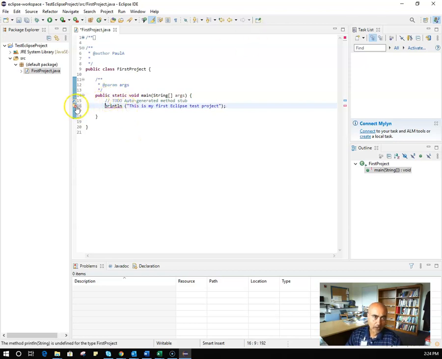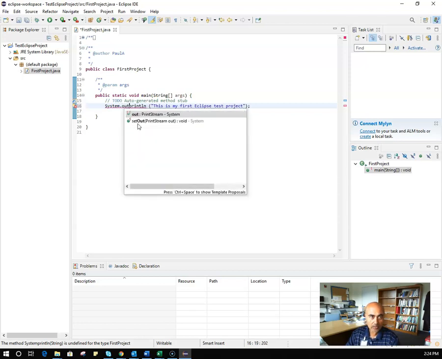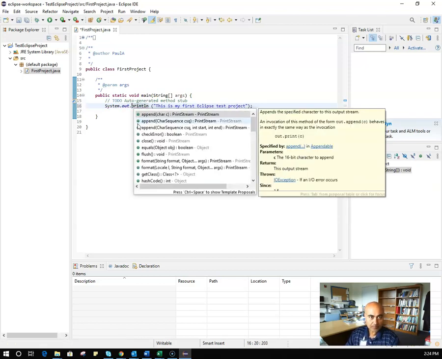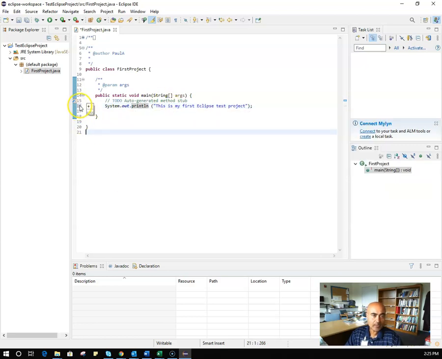And over here, right now, it's showing that I have some issue here, and that is how it is showing with that red arrow over here. So it's giving you some hints. So I know that my code is not correct here. So system.out.println. And these are called assist. So as I'm typing my programming language out, basically this is a statement which allows you to print something out on the screen. It will give you some assist, so you can choose from them. So now, as you can see, my error is gone.